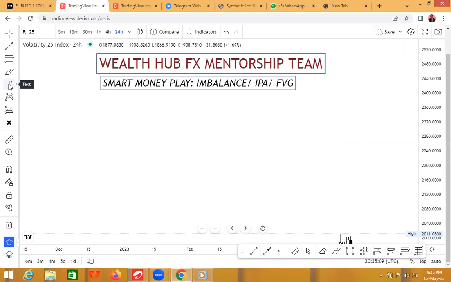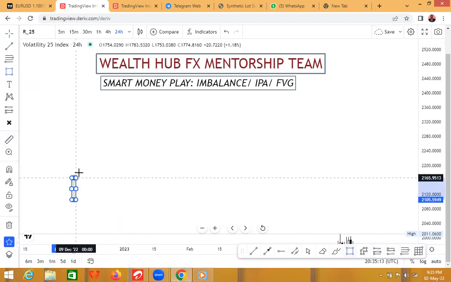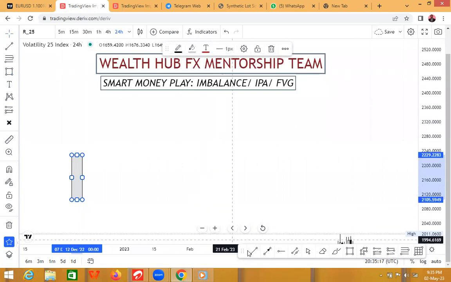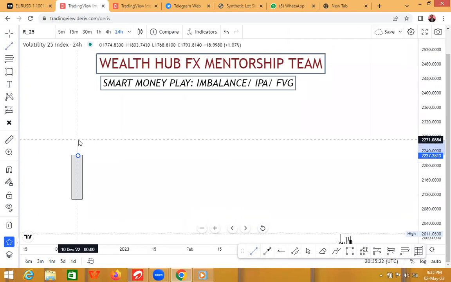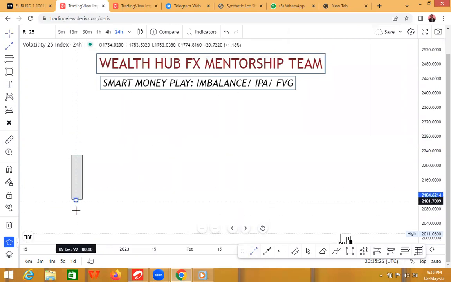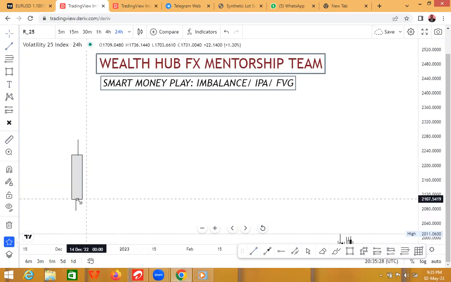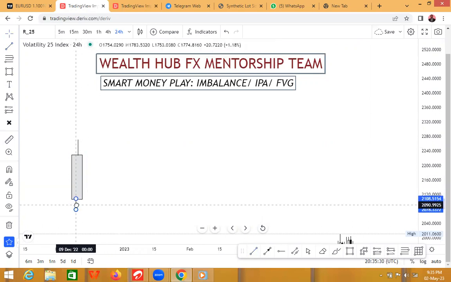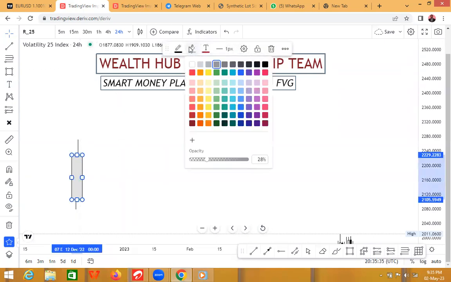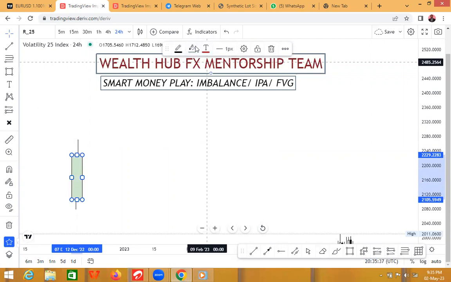Because for every bullish candle you find in the market, there should be a wick to both sides. So it tells you that there are both buyers and sellers in this candle. For every bullish candle you find in the market, there ought to be a wick to both sides.